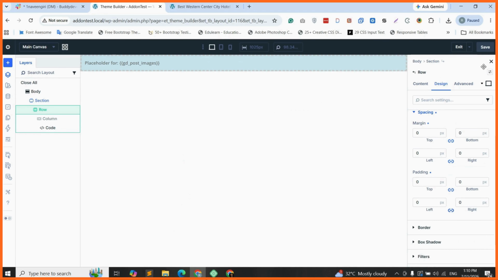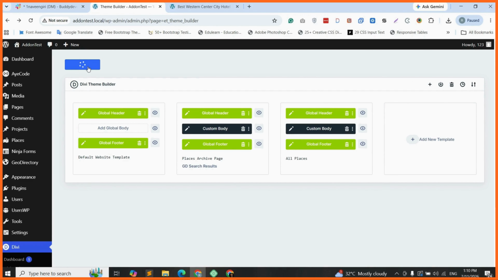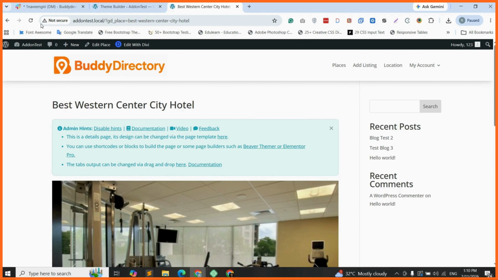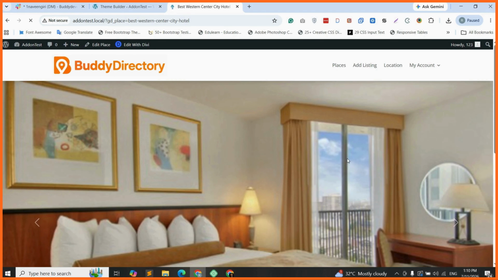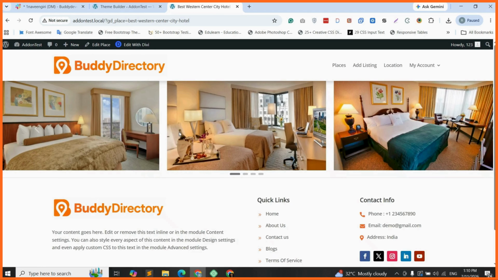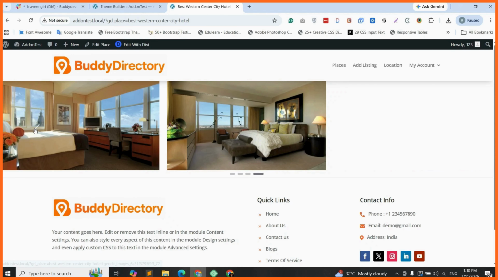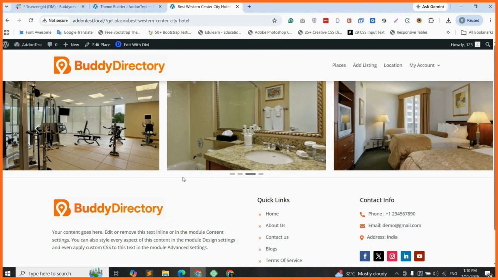Then we save it. After saving, we will go back. Then we click on Save Changes to save it. Otherwise, our single template will not be applied. Then we come to the single page and refresh the page. Boom, guys. Now you can see how nicely our slider has been set here and the previous one has been removed. Now we will gradually make improvements to it. Like the slider we added, we are showing 3 at a time, okay? Below this, we will add the title and many other things.